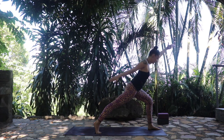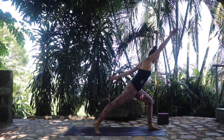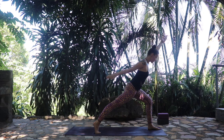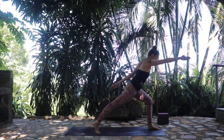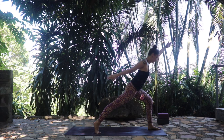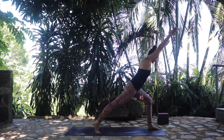Exhale, send the left arm forward, right back. Switch again. Inhale, right arm forward. Exhale, left arm forward. Inhale, right arm. Exhale, left arm. This time, send both arms forward, big breath in.